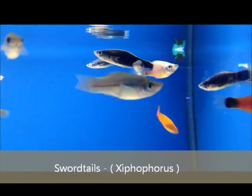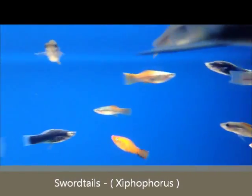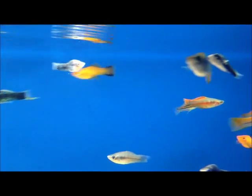A very popular live bearer we have in stock at American Aquarium are these swordtails. This past week I got an assortment just to see how their swordtails were doing. Most of the time the distributor I purchase from has great swordtails — on occasion there can be some issues with this particular fish. These are looking fantastic and eating well. They're a great fish for the new hobbyist who wants live fry. Definitely stop on up and pick up a pair today.